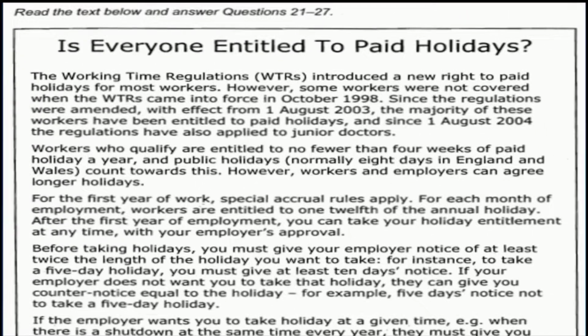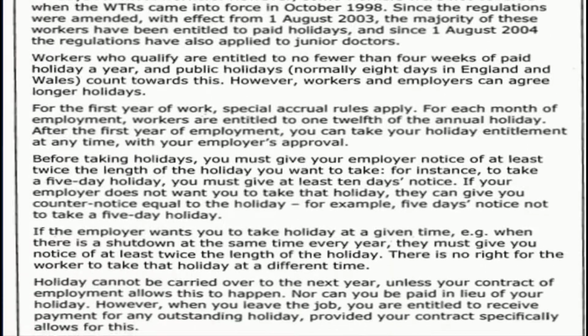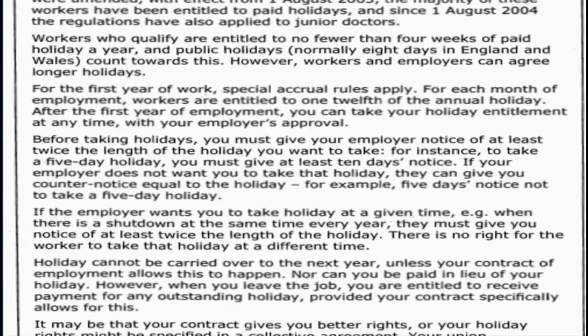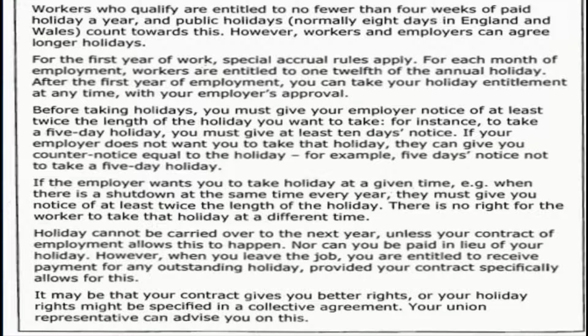If you check the passage very well, on the 5th paragraph, it says if the employer wants you to take holiday at a given time, for example, when there is a shutdown, so the possible reason that is given for an employee to have a holiday at a certain time is when there is shutdown. So the answer to that will be shut down.